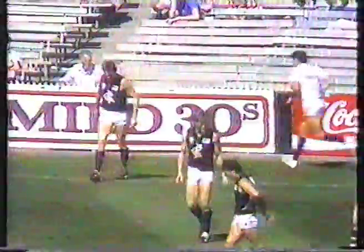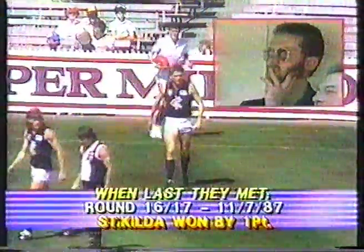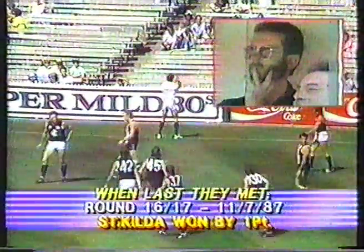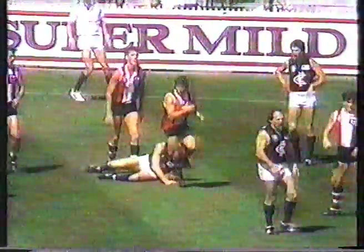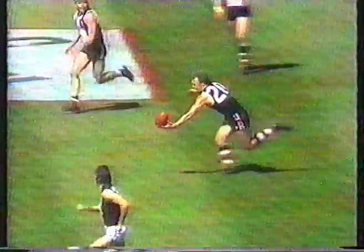So the Blues have the reserves and seniors in, and there's the man in charge of the seniors' fortunes, Robert Walls. Wes Lofts just in the corner there. He has got here, even though Stephen Goff couldn't provide him with a car park this afternoon, which he wasn't too happy about. But last year the Blues won the reserves grand final. It proved a bad omen for the seniors. They went down.